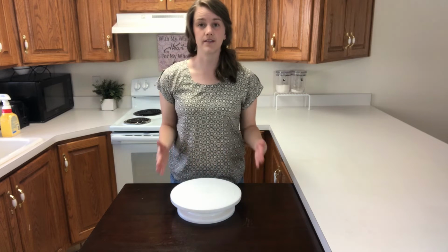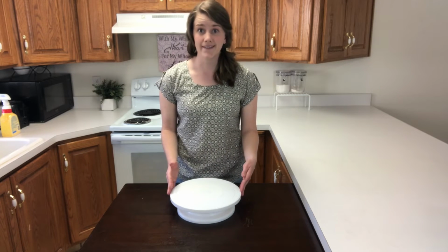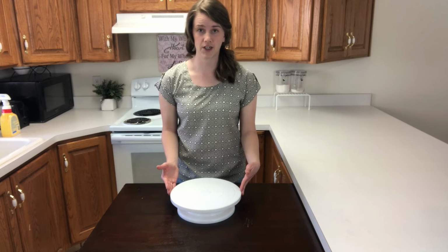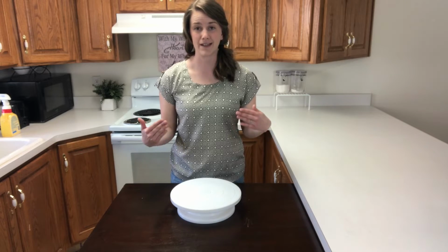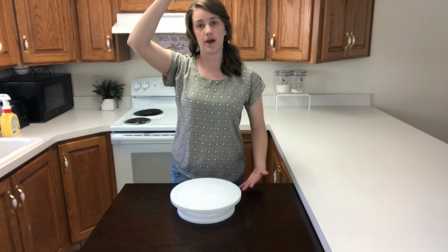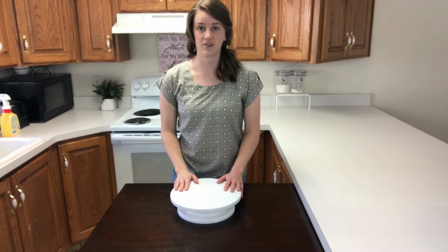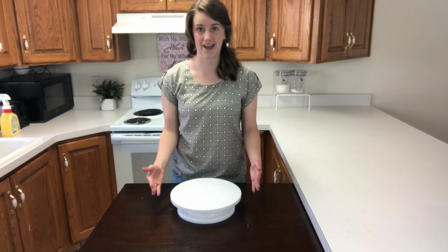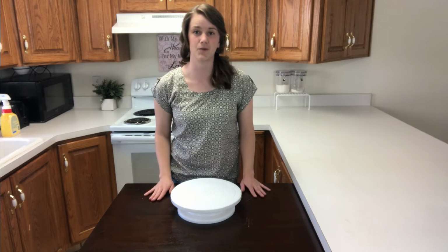This turntable is 11 inches in diameter, which is a good size, but does present a problem if you're gonna frost a lot of 12-inch cakes. I found that when I did 4-tier cakes and the bottom was a 12-inch, I couldn't frost it on this particular turntable because it hung over the edge. So that's definitely something to consider as you're looking for the right turntable for you.